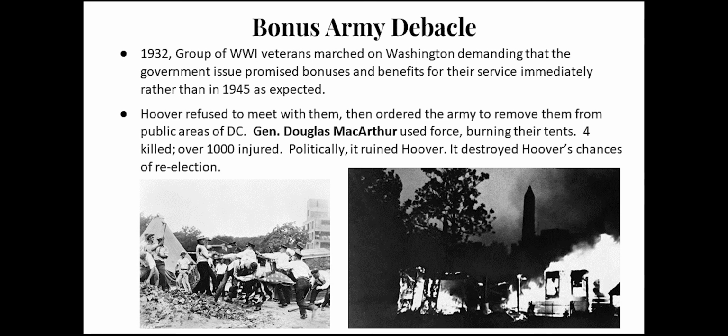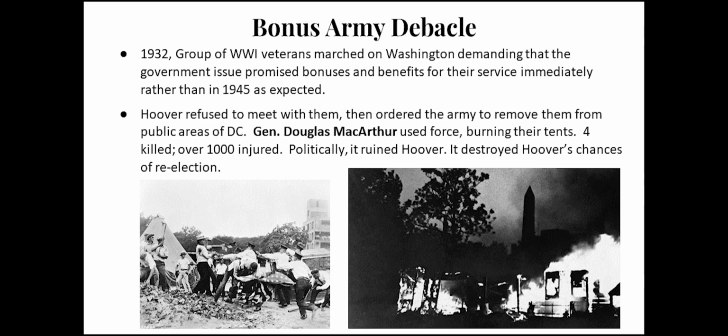The Bonus Expeditionary Army, Bonus Army for short, it's all these veterans that were in World War I that were owed bonuses. And the bonuses were supposed to be paid in 1945, but they wanted them now because they were struggling now and needed to put food on their family's table now. So they marched to Washington. Congress at first entertained the idea of passing a bill that would pay them now, and the bill doesn't pass. So the Bonus Army, a lot of them leave, but some stay. And Hoover gives the okay to General Douglas MacArthur to use force to shove them out.